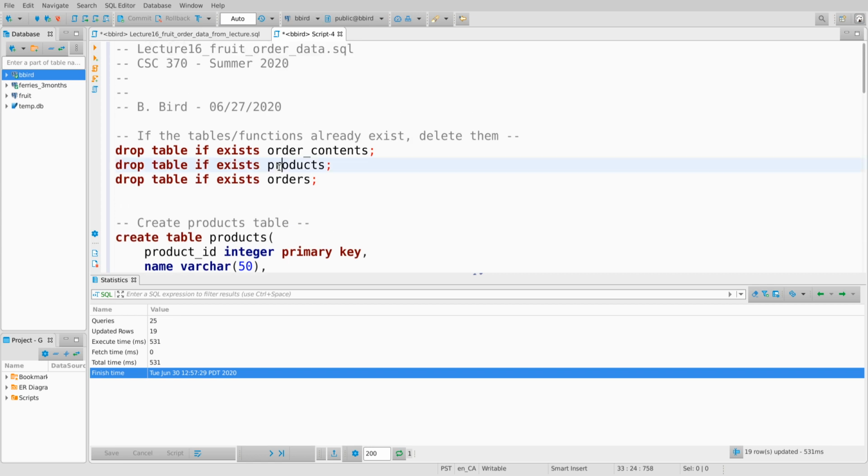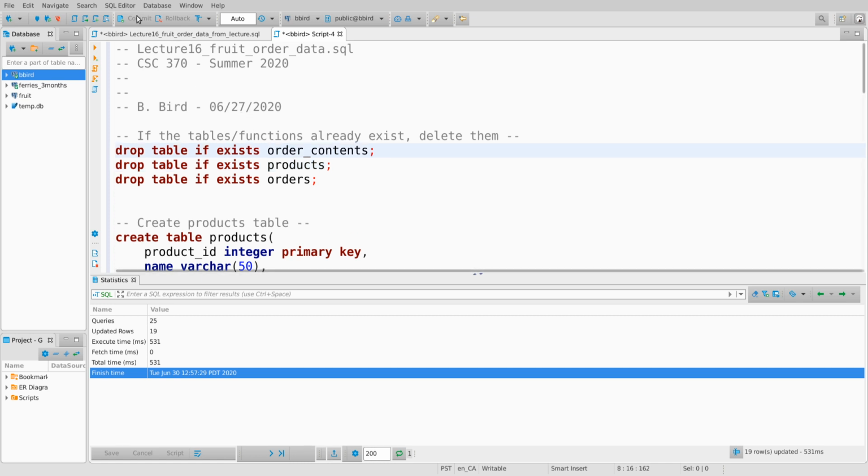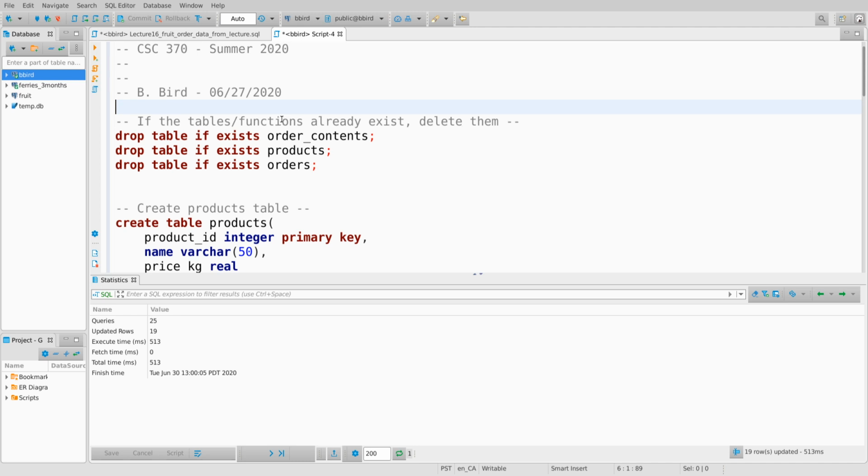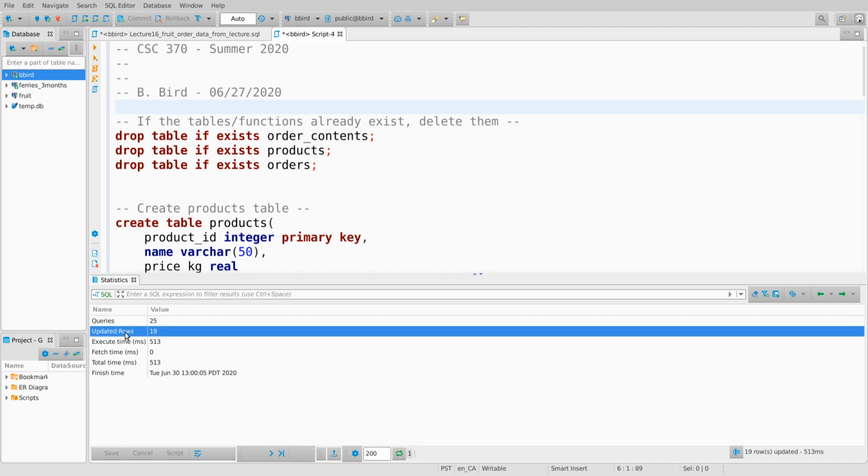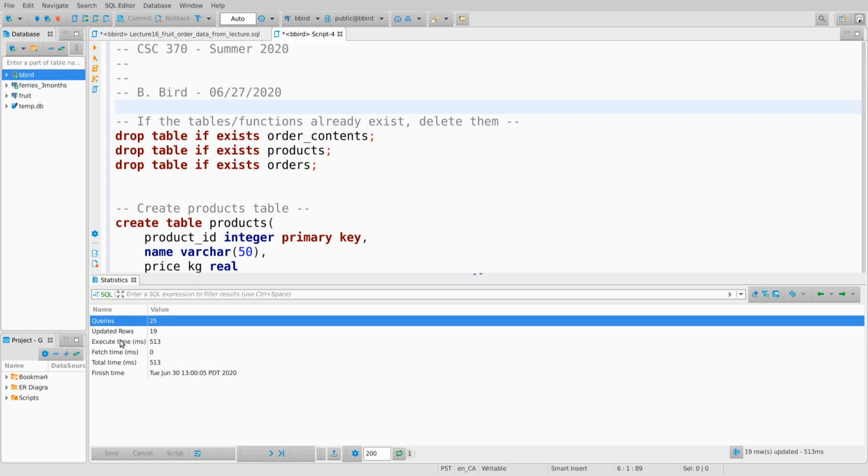So in DBeaver, if you have a long SQL script and you want to run everything in it, it's pretty annoying to have to press Control-Enter on every single statement. So what you can do is, if you go under the SQL editor menu, I'm realizing now my screen capture isn't catching that. There is an option in the menu called Execute SQL Script, and the hotkey for it is Alt-X. So I'm just going to press that, take my word for it. And we can see it just ran through everything. It noted that it ran 25 things, and it updated 19 rows in total, and it took 0.5 seconds.